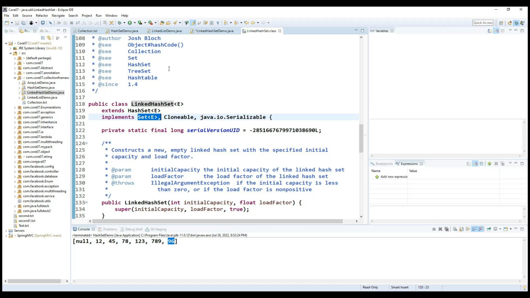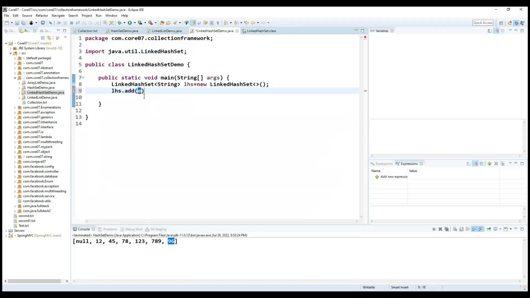This is important here. Now we'll call this add method and provide hash, then LHS dot add again, and again the same add method, and here I'm going to provide linked. So we have something like linked hash set.